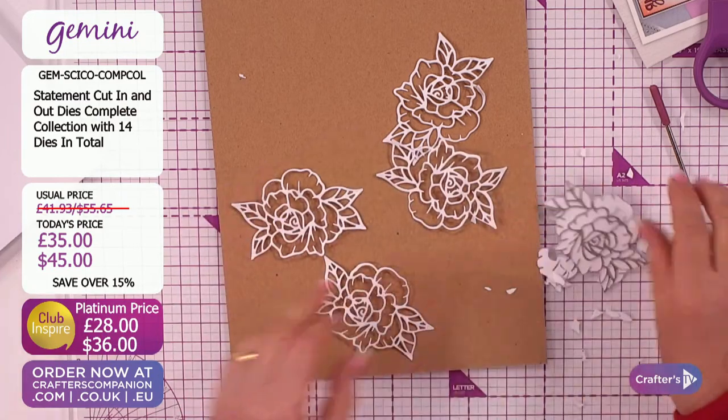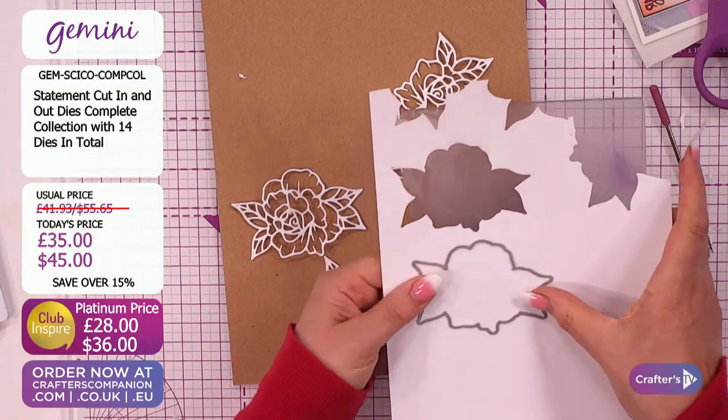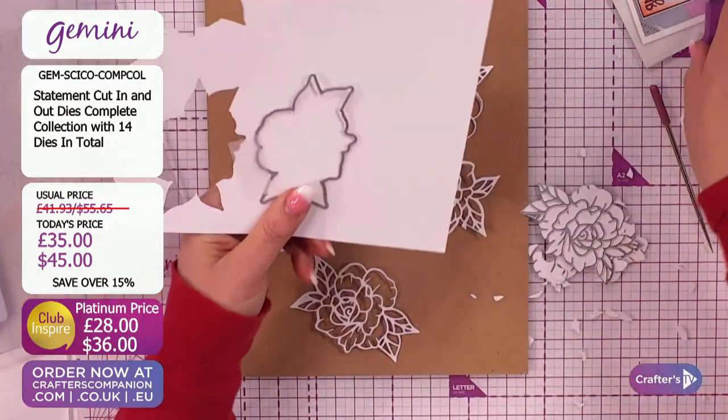Look, so I've got my four now. So let's just cut that mat layer. All I'm going to do now is cut one with just the mat layer die. Okay. Let's just trim that out.